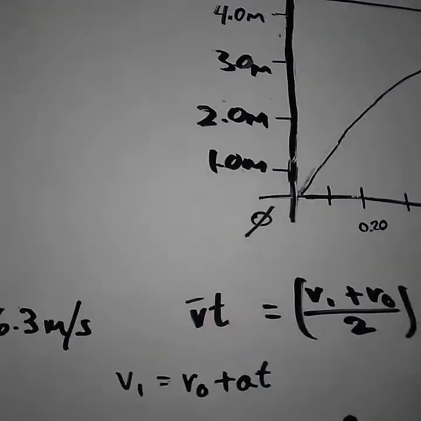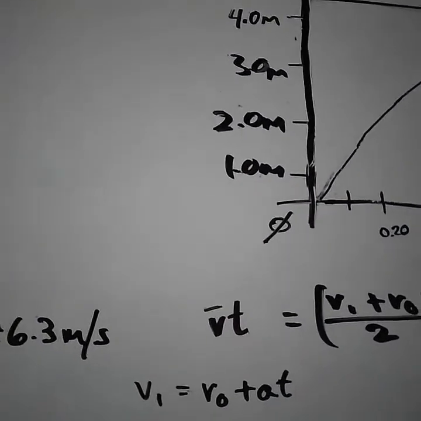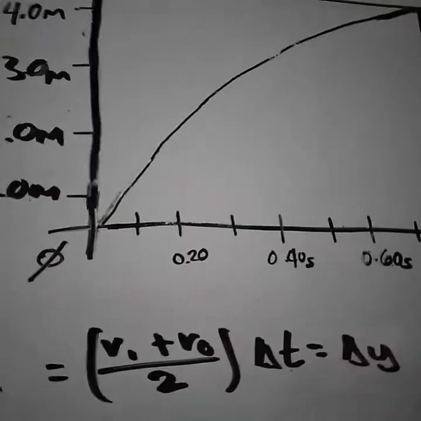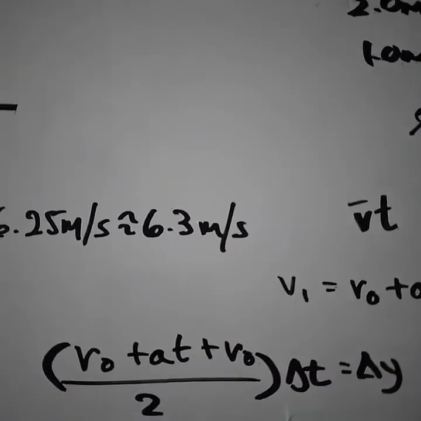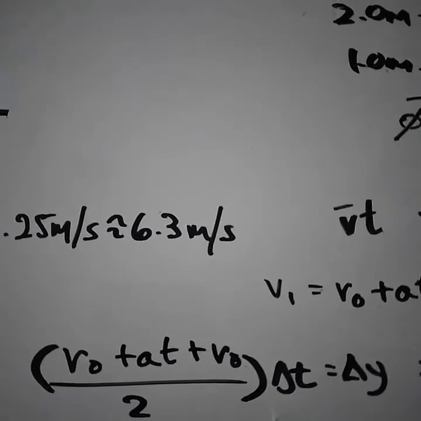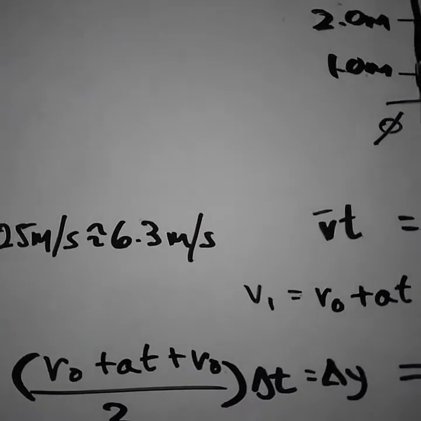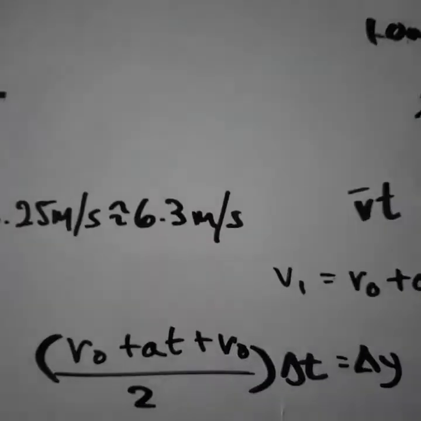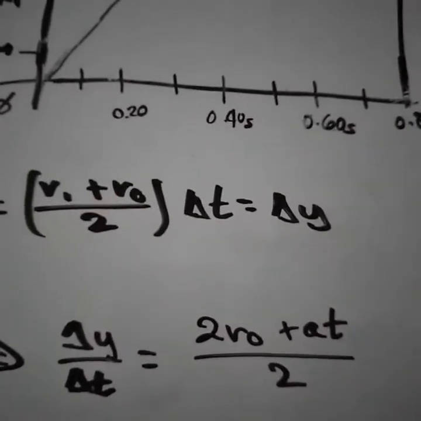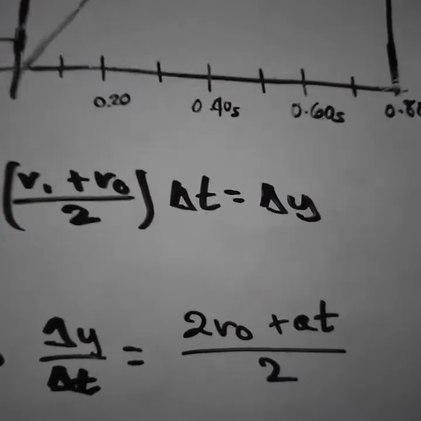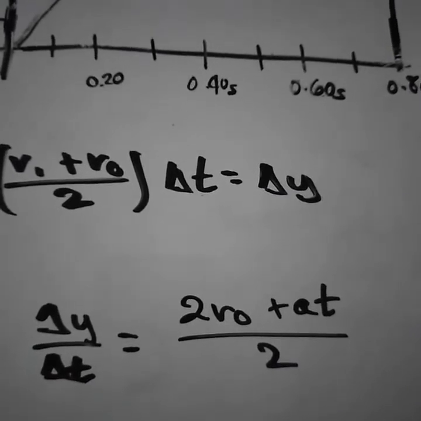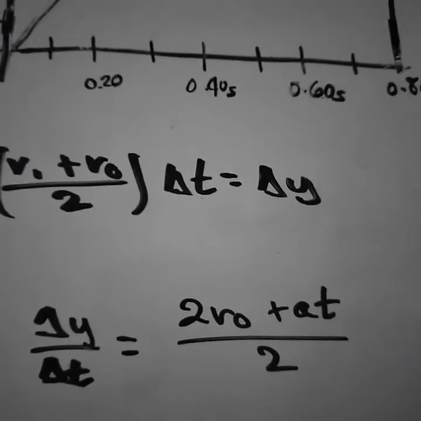Now, remember, we also know that our final velocity is equal to our initial velocity plus AT. Plugging in final velocity into this equation, we get this new equation. So we have initial velocity plus AT plus initial velocity again, divided by 2, times delta t, our time duration, is equal to our displacement in the y. Now, reordering this to get delta y over delta t and simplifying within the parentheses, we have this equation. Now, all of these values are known except for initial velocity. So we can now solve this equation for initial velocity.